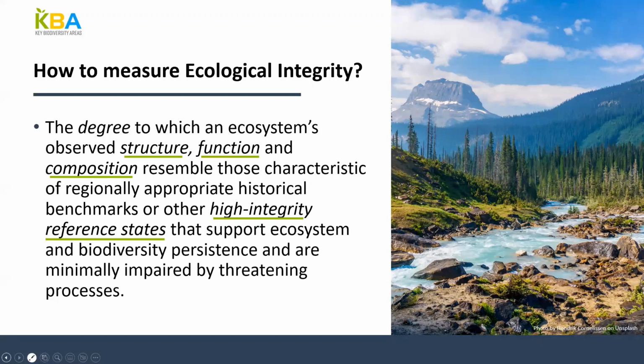So another way of looking at this definition could basically be along the lines of, to apply Criterion C to a site, we first need to find appropriate high integrity reference states, and find as in identify, and this could be potentially historical benchmarks that can help determine the composition, structure, and function of a site with outstanding ecological integrity for that ecoregion, and then compare the values of those three components, the ecosystem composition, structure, and function, to the values of a prospective Criterion C site.